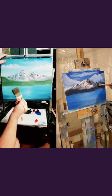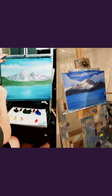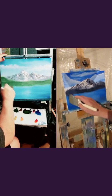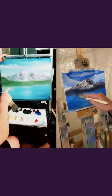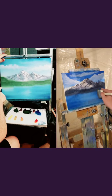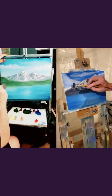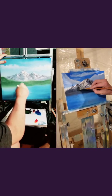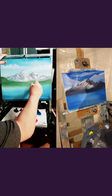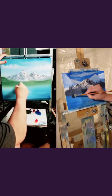So here we go. What I'm going to do is tap, and I'm going to have a little downward pull in my brush when I tap down. It's just a slight downward pull, just like so. See how it's pulling that paint out? That's as far down as I'm pulling that paint out. By doing that, it's mixing with that blue and that warm. Now you can do it slow until you get the right feel for it. But once you know the amount of pressure to use, you can always pick up speed later as you practice. Don't worry about doing it at the same speed I'm doing it at right now. You don't have to.